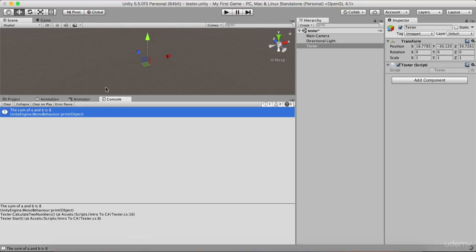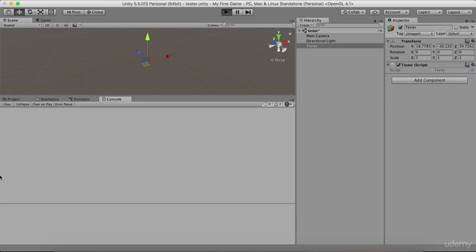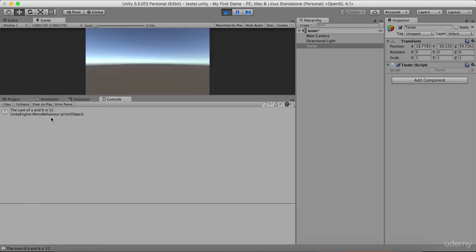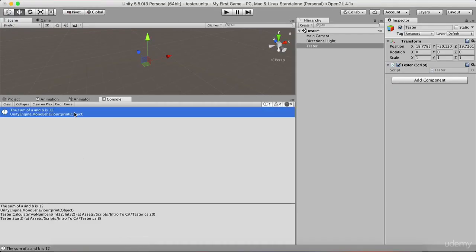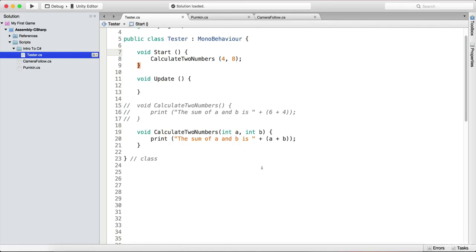If I go now, we are going to see when I run the app 14, because 6 plus 4, it was 4, I mistake. I don't know math, you see, I don't know math. But I'm mistaken, this was 6 and 8. So 4 and 8, and we see the result is 12. Why? Well, because 4 plus 8 is 12. And I'm using, all the time I'm using sum and a plus b. We can also do this with a minus b. We can do it with a divided by b or multiplied by b. It will be the same, no difference whatsoever.